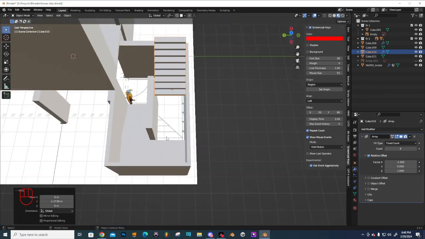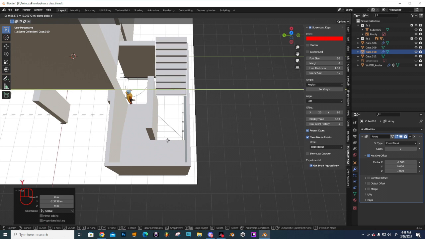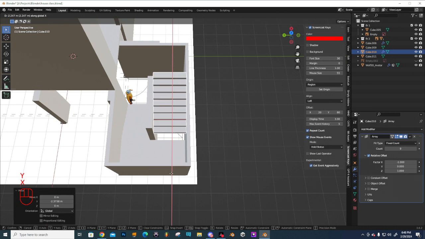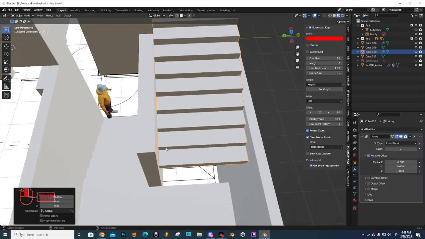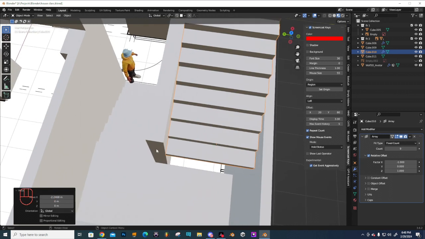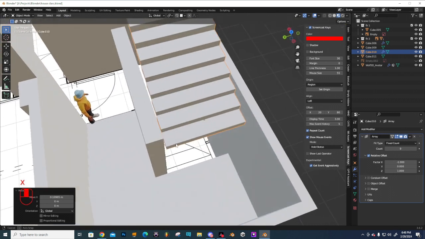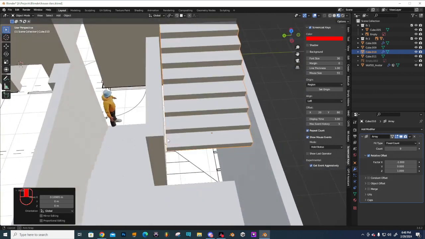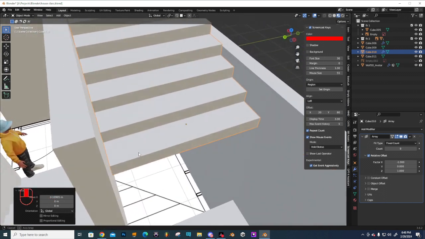Now this one is going to be a little bit different than the first wall we did. We're going to have to eyeball a lot of this stuff going in. Let's see. Yep, my snap is working. So make sure you're using your snap just like we did with the other one.